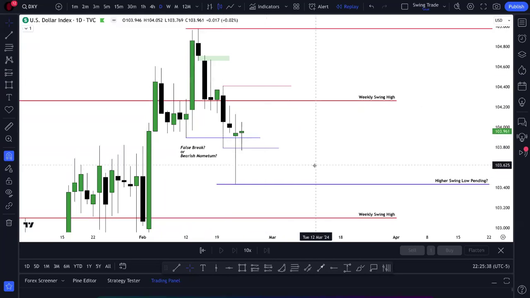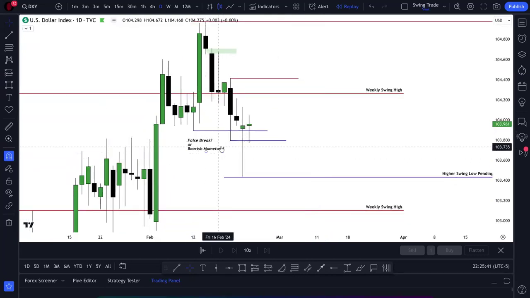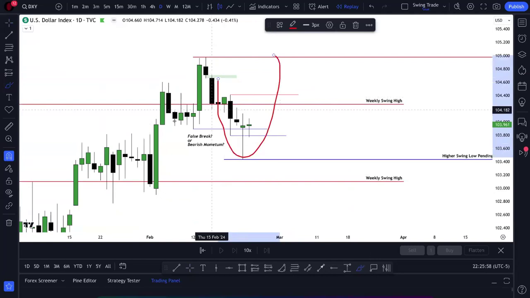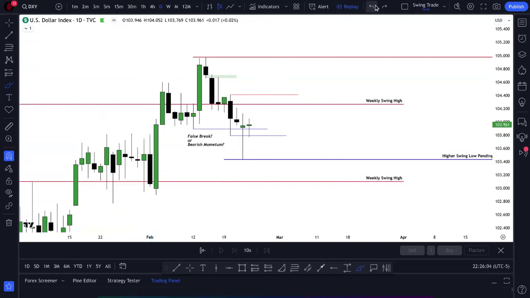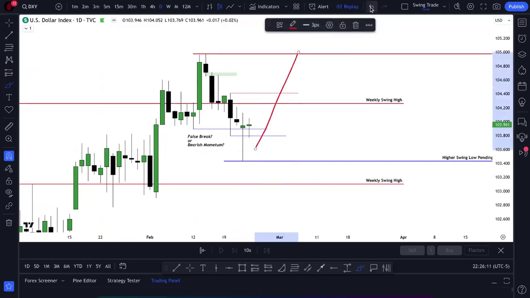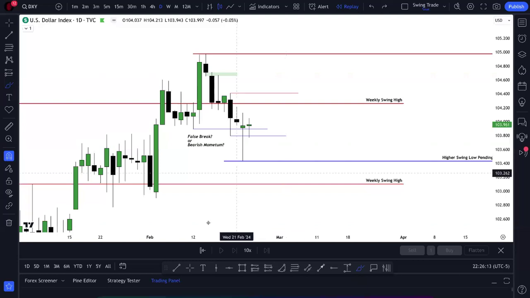So is price continuing to go lower, or is price just creating a false break, trading into maybe this down close candle here, this bullish order block, to possibly go higher? You'll notice that when price trades into PD arrays, it makes a swing low on the PD array or in the general area of the PD array. So it'll make a swing low formation on this bullish order block and then go higher. Or it would create a smash day candle on this order block, close below several lows, and then go higher and turn around. So that's what I'm looking at right now for the DXY.